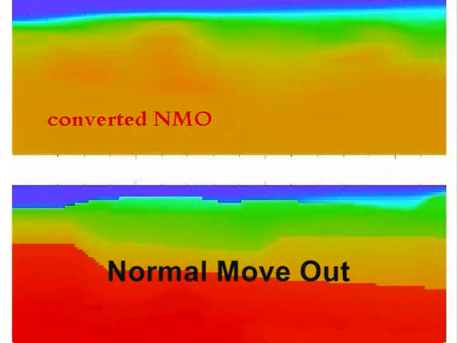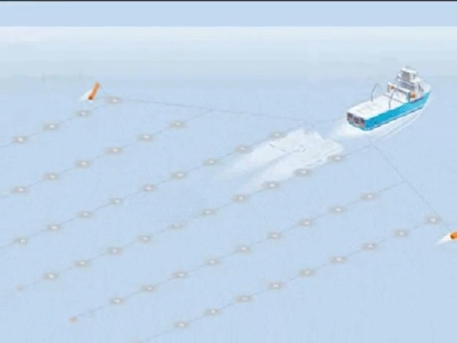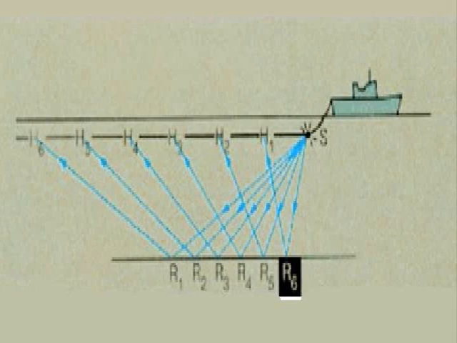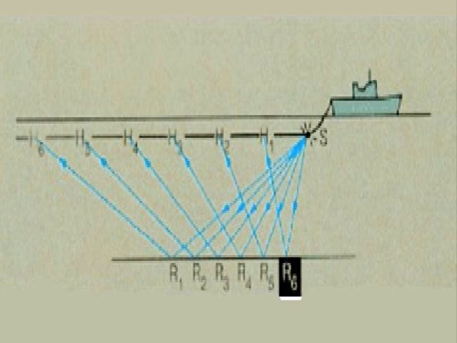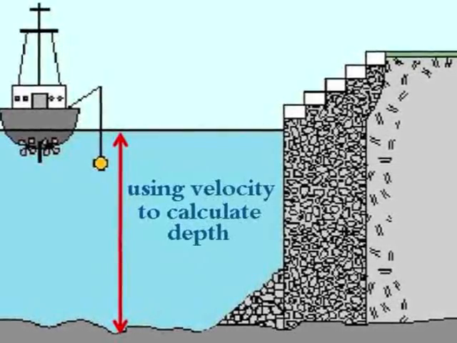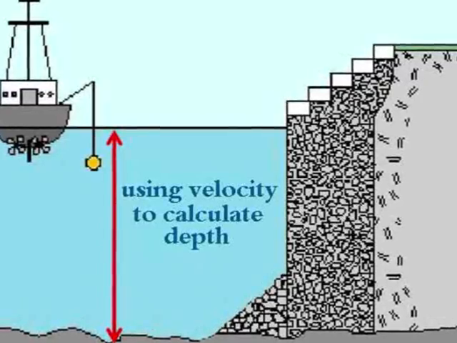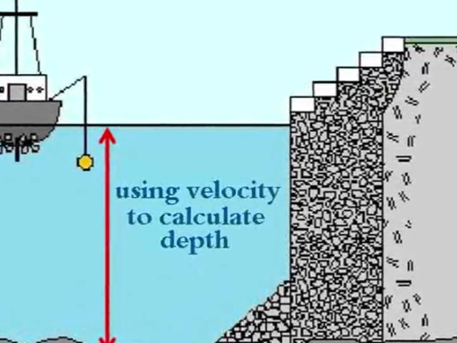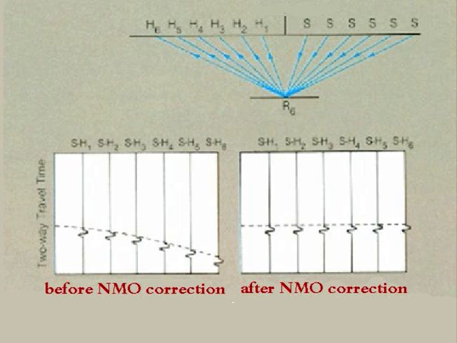Normal move out, or NMO, is a depth correction process. As you move out to the farthest hydrophones, the measured rays get longer, but the depth does not change. At first glance, it might appear that these longer reflected rays suggest increasing depth because they are longer. As we can see in this illustration, the depth of the water has not changed, just the length of the reflected wave. In this case, we must make a data correction.